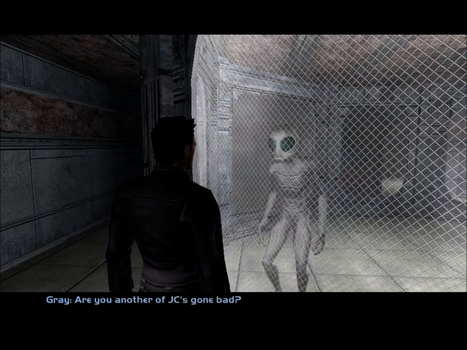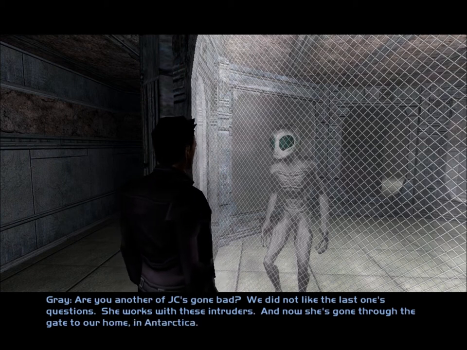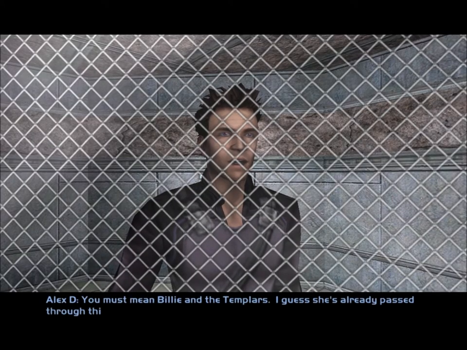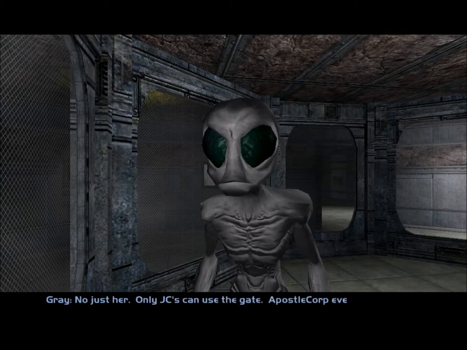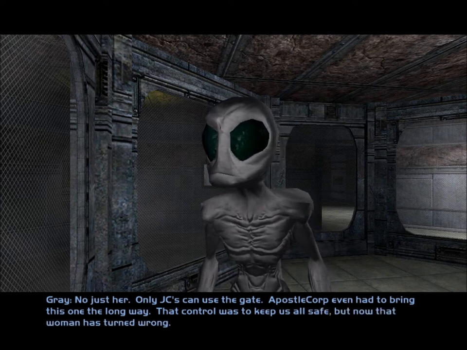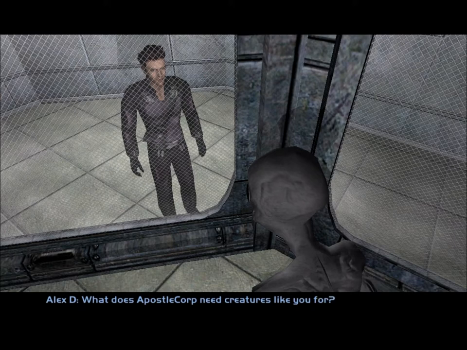Are you another of JC's gone bad? We do not like the last one's questions. She works with these intruders. And now she's gone through the gate to our home in Antarctica. You must mean Billy and the Templars. I guess she's already passed through this way. Did she take any Templars with her? No, just her. Only JCs can use the gate. Apostle Gore even had to bring this one the long way. That control was to keep us all safe. But now that woman has turned wrong. What does Apostle Gore need creatures like you for?